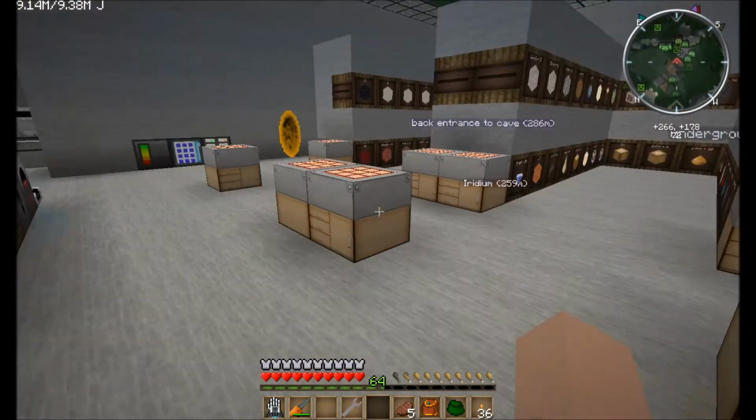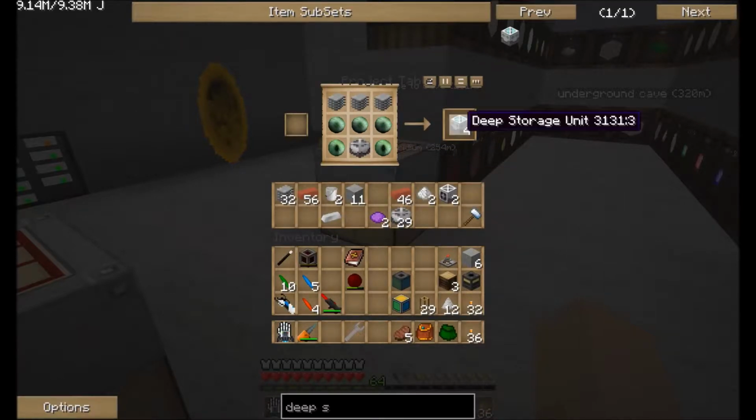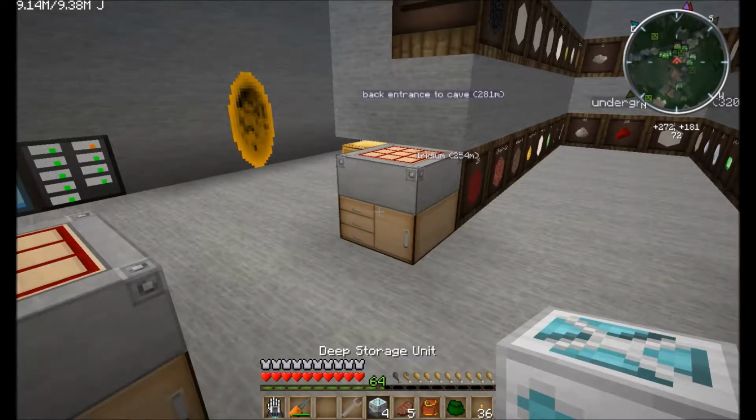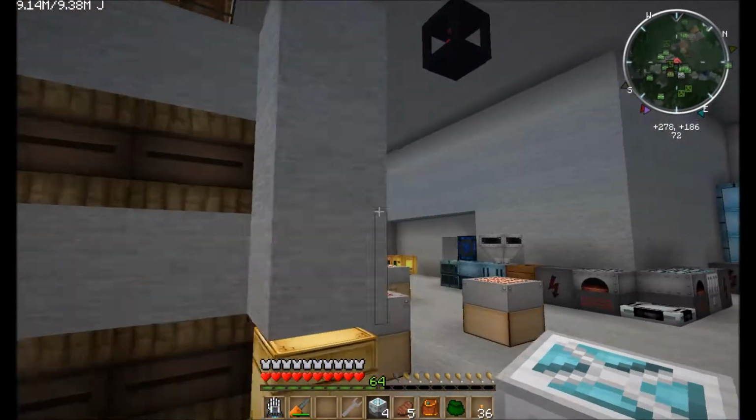I also probably need to spend some time in the Nether. That's really sort of what I was hoping to do with Magmatics, is buy myself enough time to go to the Nether with the Soul Shards mod, and get that deal. Okay, so now we have a deep storage unit.